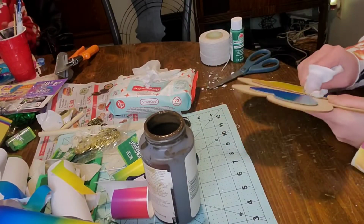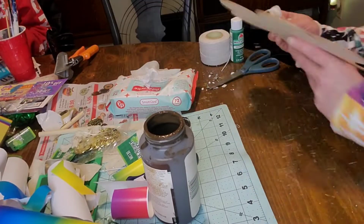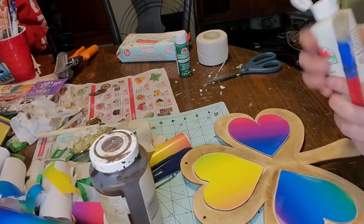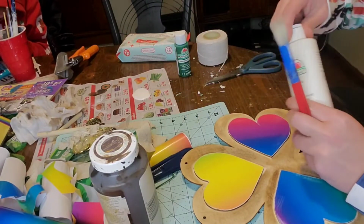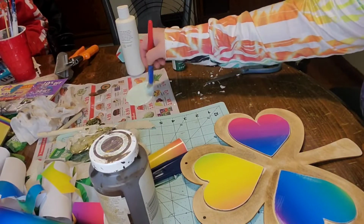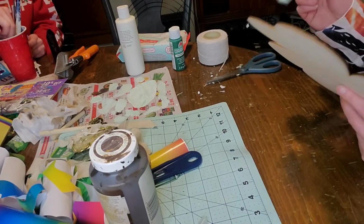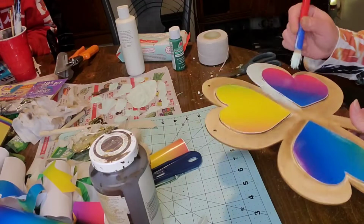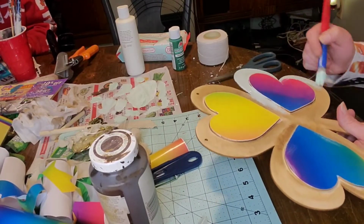So once all those hearts were covered with rainbow vinyl, I do use a baby wipe and some Waverly Antique Wax to go over the wood parts of the shamrock that was not covered. And then once that had set up and dried, I used a combination of white Apple Barrel paint with a little dot of the forest green in there to make a very light mint green color. And I am going to dry brush it with this stencil brush I had from Dollar Tree all along the parts of that I had faux stained with that Waverly Antique Wax.